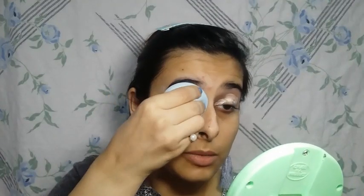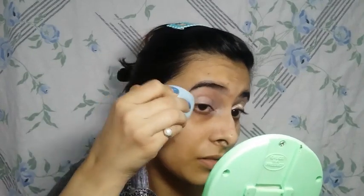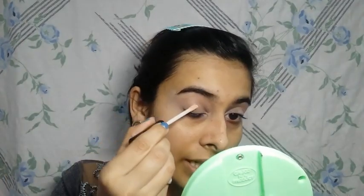Beauty blender. Let's just put it together. So definitely it is not a full coverage thing, but I still like it. You can see this is not a light shade for me. This is a fine workable shade, although it has a little bit of pinkness to it, which is different than my skin undertones. But other than that, I think this is a pretty good thing. Can you see? It's good.